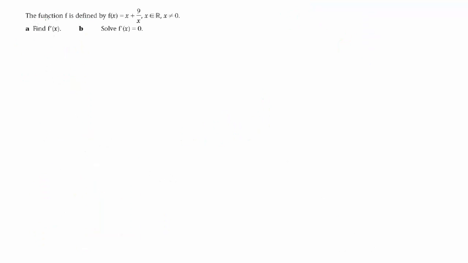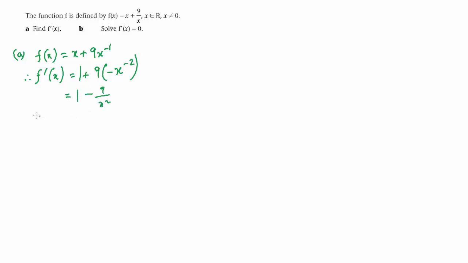This is another sum similar to every other sum. So f prime x, usually we can get y equals fx, but it's fine. So we have to find f prime x. So if fx equals x plus 9x to the power minus 1, we take the x upstairs. So the derivative of fx is f prime x, which is derivative of x is 1 and this is 9. Derivative of x to the power minus 1 is minus x to the power minus 2, which gets 1 minus 9 by x squared.